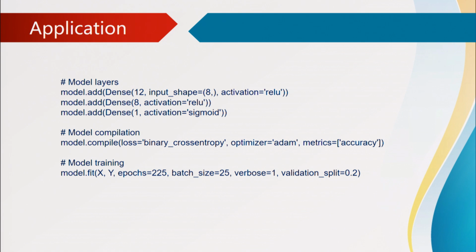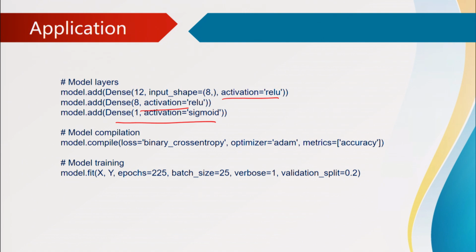Now, for the model, we are adding the first dense layer of 12 with input shape 8, and we have utilized the activation function ReLU. Again, for the same model, we have added a layer of 8 with the activation function ReLU, and for the dense output layer, we have taken the activation function as sigmoid. Now, these functions have to be compiled and we need to fit the training model.